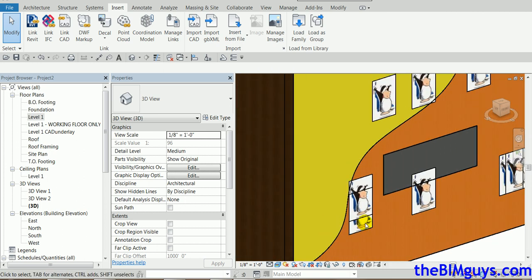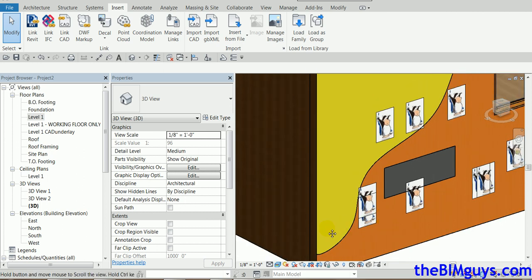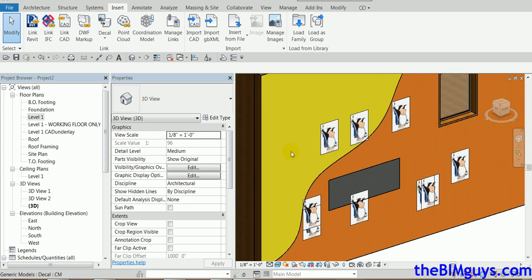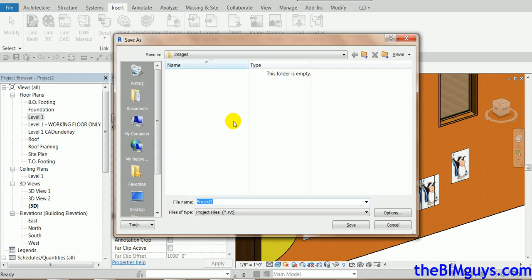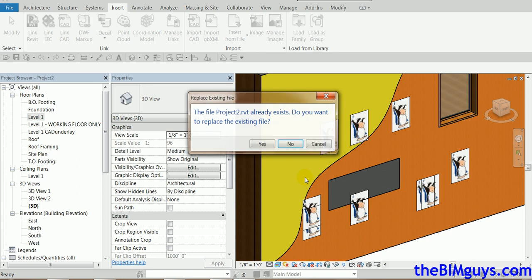Now, I didn't say it on the video, but we're going to create a cutout now, which is going to be hopefully even more awesome. We go back up to decal. I'm going to say decal types. If you want to save the project, you can. Again, that's up to you. Put it on my desktop so I can get rid of it later.